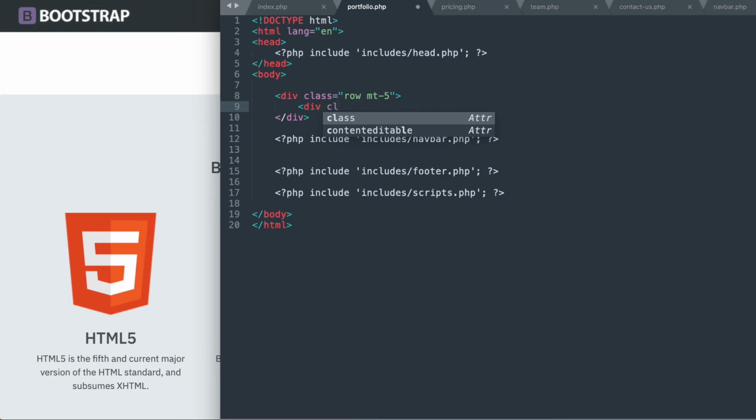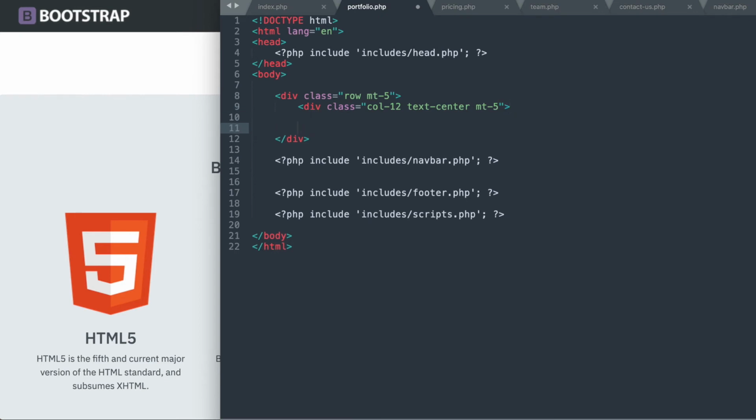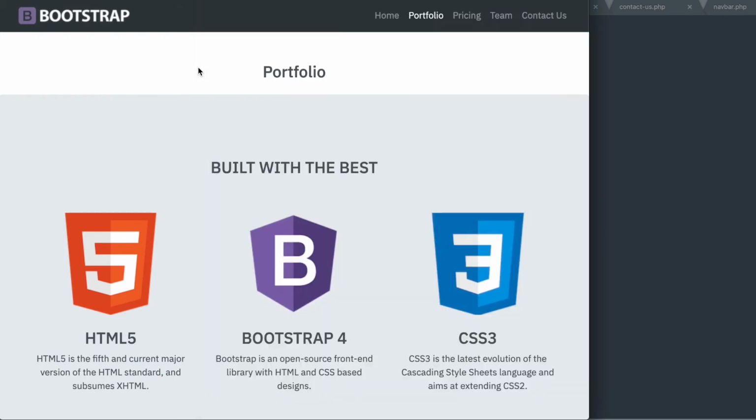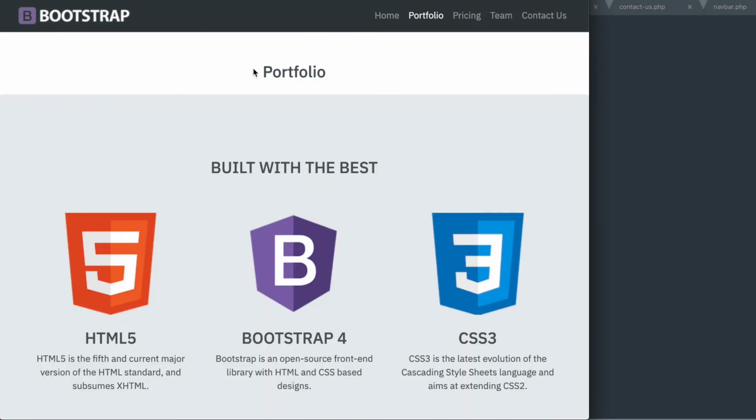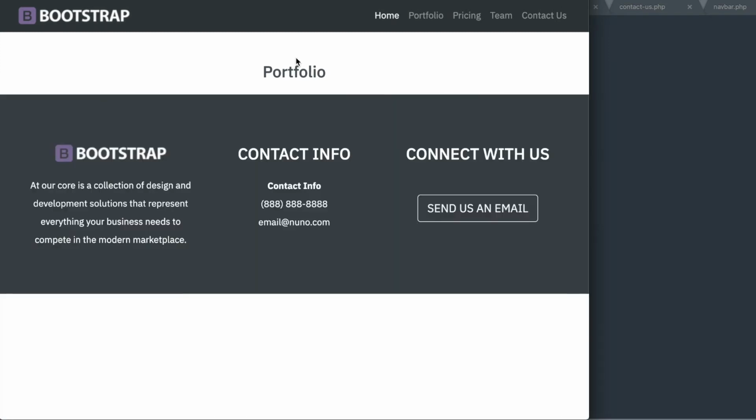And then within that, let's go ahead and add a col-12 with Bootstrap, which will take up the full width. And then we'll say text center, and this will add some additional padding for us with the col-12. And then we'll say margin top 5 again to add an additional 3 rems of padding. And then we'll just say heading 3 portfolio. Okay, so that's going to add enough padding for us to add some separation to the top with the space the nav bar takes up and some additional white space.